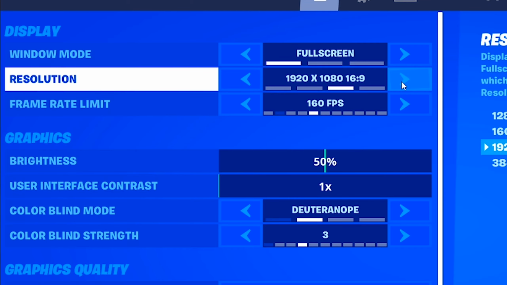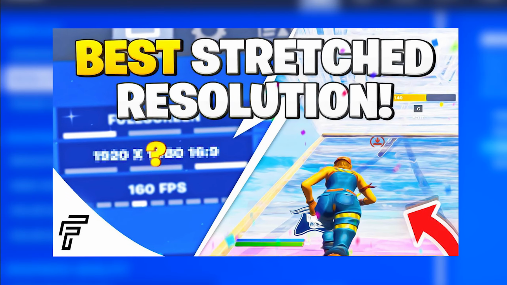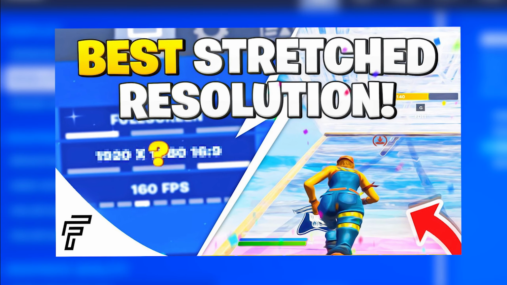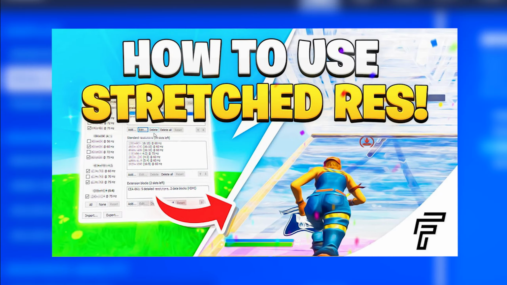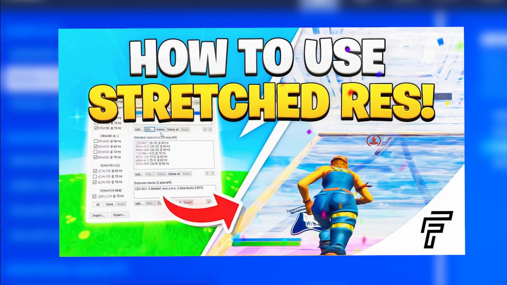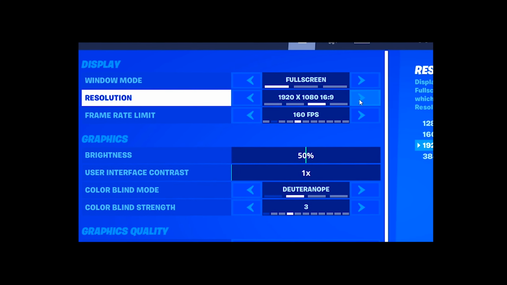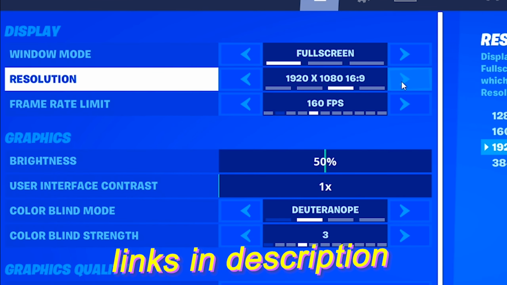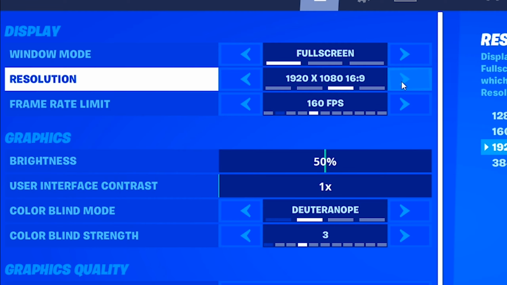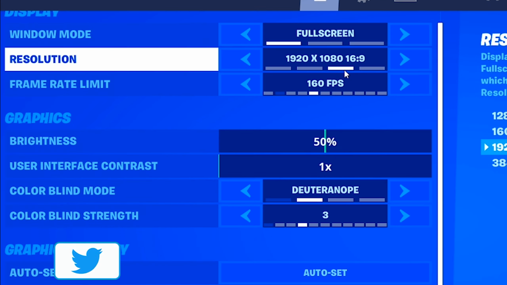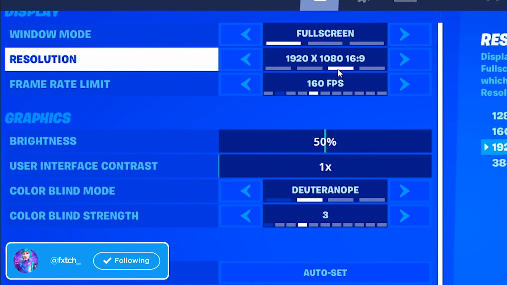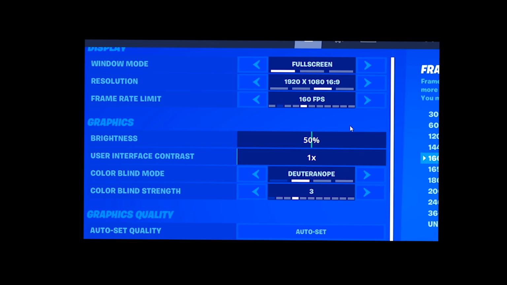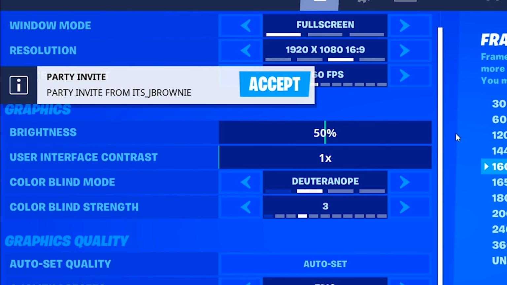And if you are using a stretch resolution, please make sure you're doing it the correct way. I actually made 2 videos about this. I made one video about stretch resolution, so the best stretch resolutions you can use, and I also made another video showing you the best way to set up stretch resolutions and use them correctly, because you'll be surprised how many people are not doing it with the new method. I'll link them videos down below. Don't watch them just yet, watch this video first, but just thought I'd mention that. But where I'm getting at is keep your resolution to your desired resolution. It does not matter. We're gonna make some changes in a minute going down. That took a lot longer to explain than I need to.